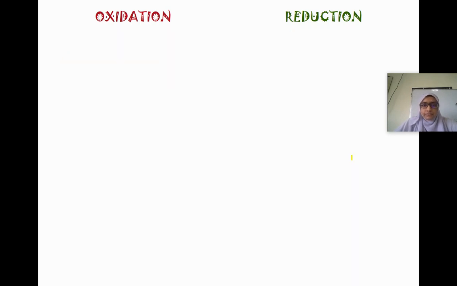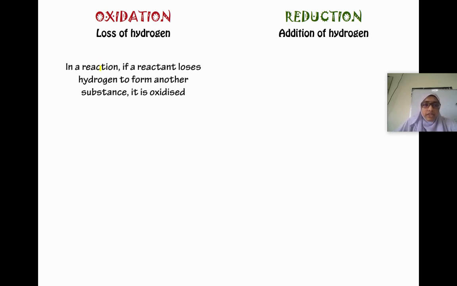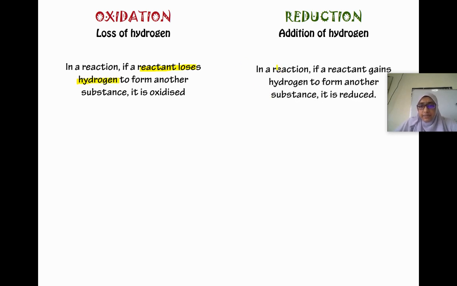All right. Okay, now moving on, let's look at the loss and addition of hydrogen. So oxidation has happened if a reactant loses hydrogen. Okay, and reduction has happened if a reactant gains hydrogen. So this is the part that I see some of you are getting mixed up in your SLS lesson.